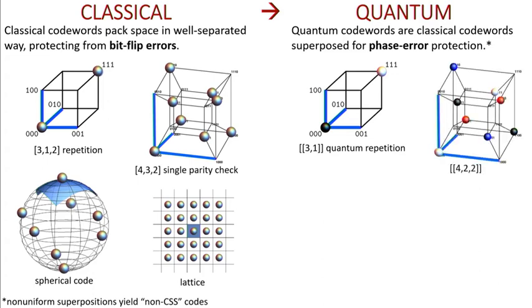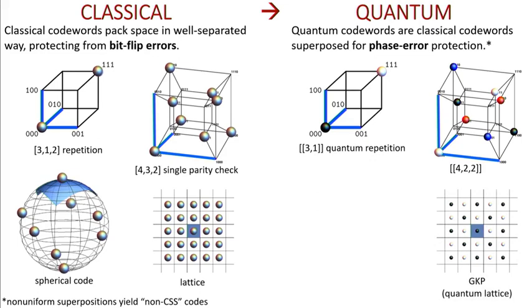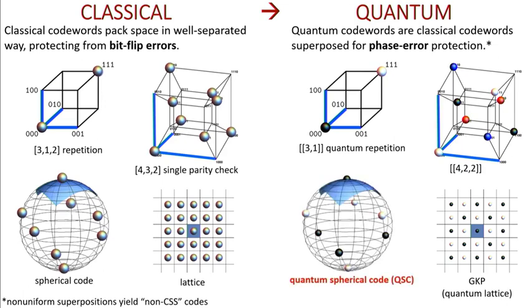But with this one you can already probably see that you can split it and you get the 422, the 4-qubit code. So you split these into four clusters of balls, one color per ball, and superpose those elements, and you get the 4-qubit code. With lattices, you get GKP codes. More generally, I think the appropriate name is quantum lattice codes. And what this work is about is filling in the square. Okay, this is what we do.